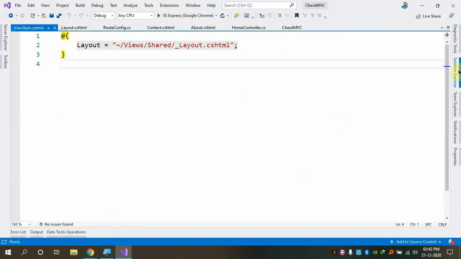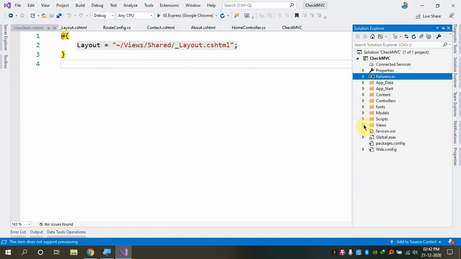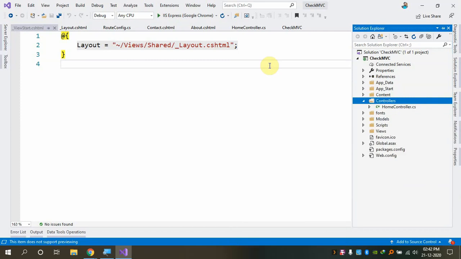So what I'm going to do is create a controller. Please note, I've already created a model. The view I will create after I finish the controller's work. So let me right click. There's already a home controller. Let me not touch it. Let me keep it for all these static pages. But for all product-related things, I'll create a product controller. So let me right click on the controllers folder, add a new controller.